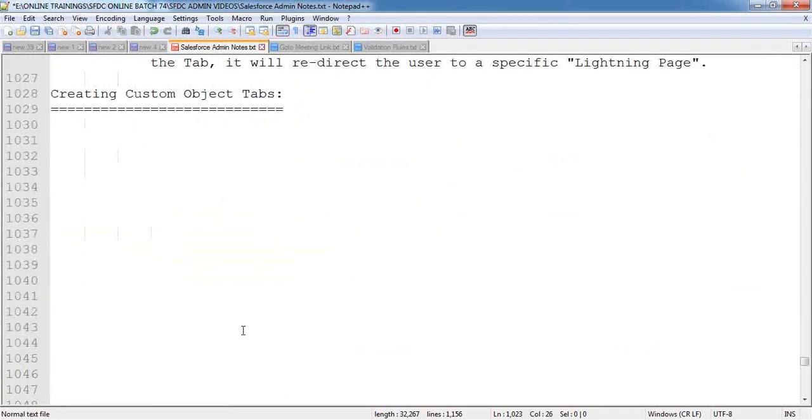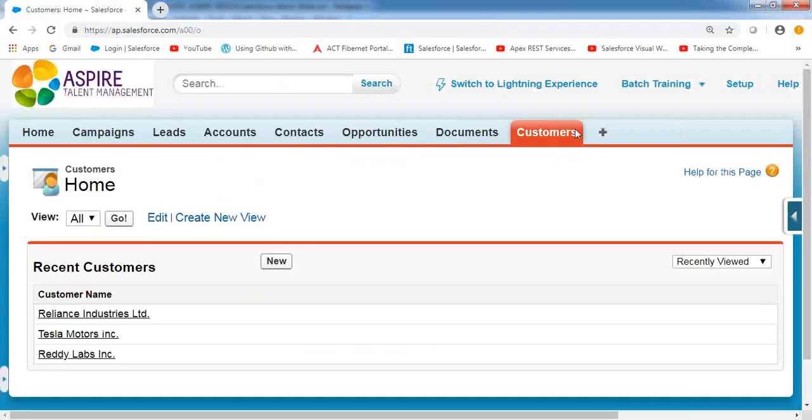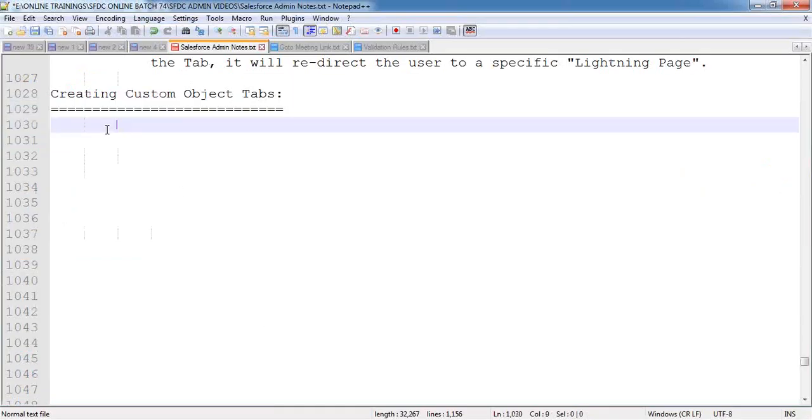As of now, we have created our own object called position, but the position object tab is not available. How can we create the tab for the position object? In order to create a tab for your object, we have to use a separate navigation. Let's see what that navigation is.